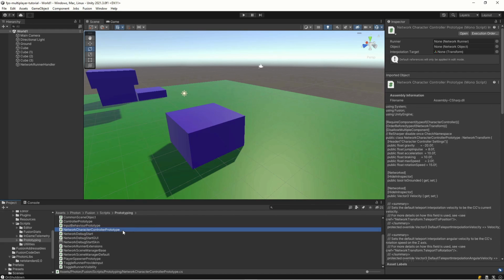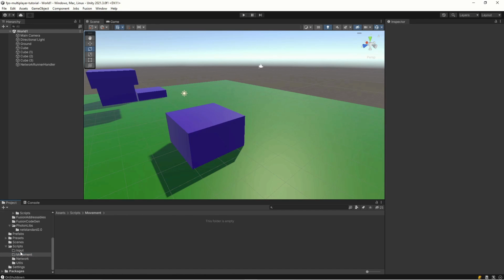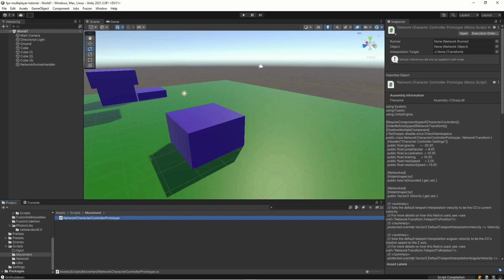So let's copy this script, to make sure that, well, if we're updating Photon later on, it's not going to rewrite our updates. So let's move that or copy it into movement. And then we actually are going to rename it and say that, okay, it's going to be Network Character Controller Prototype Custom.